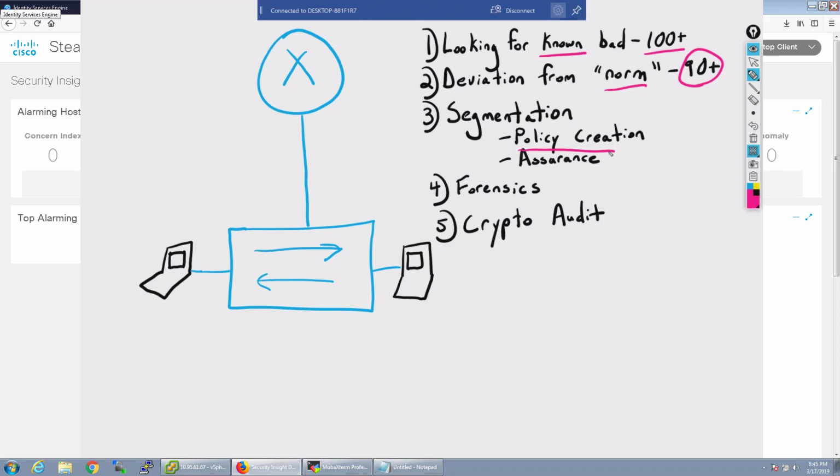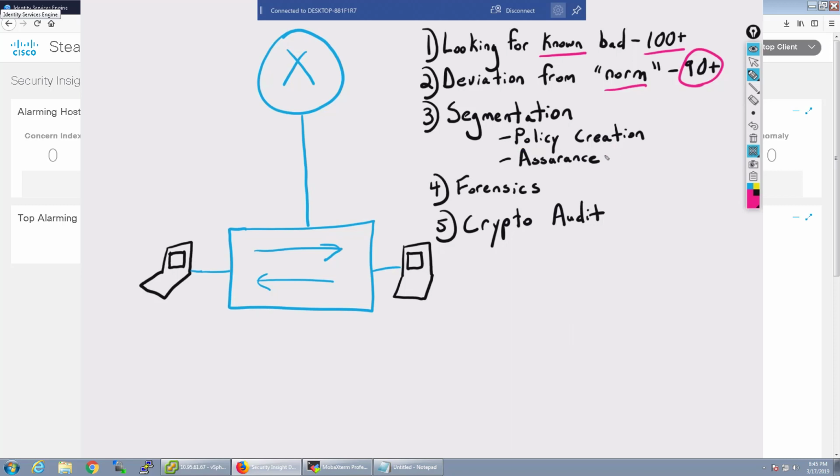So what you can do with Stealthwatch is capture the actual metadata of the traffic and where it's communicating, and create an ACL or a security group policy, or however you plan on using these rules, based off the actual traffic that you see over a 30-day period that these different hosts are trying to communicate with.